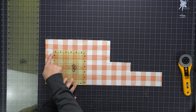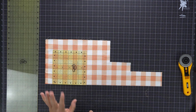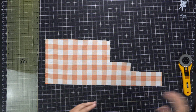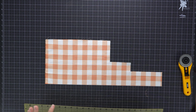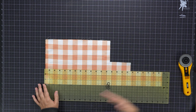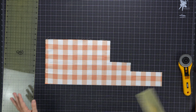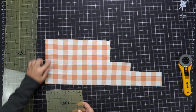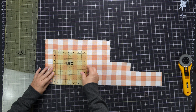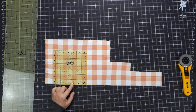So I would feel pretty happy if I was cutting a 6.5 inch square just to cut this out right here. And I tend to cut out in smaller chunks like this as opposed to trying to cut big long strips at a time. It's just easier to keep everything accurate in smaller chunks like that rather than trying to strip cut and then go into smaller units. So that's how I would approach cutting this down. Straighten up the bottom. And then if you have a nice straight side, you can just trim your side down, you could certainly do that if you wanted to. And then I would just cut, like I said, I'd be real happy with that square right here. And I would just cut that out.